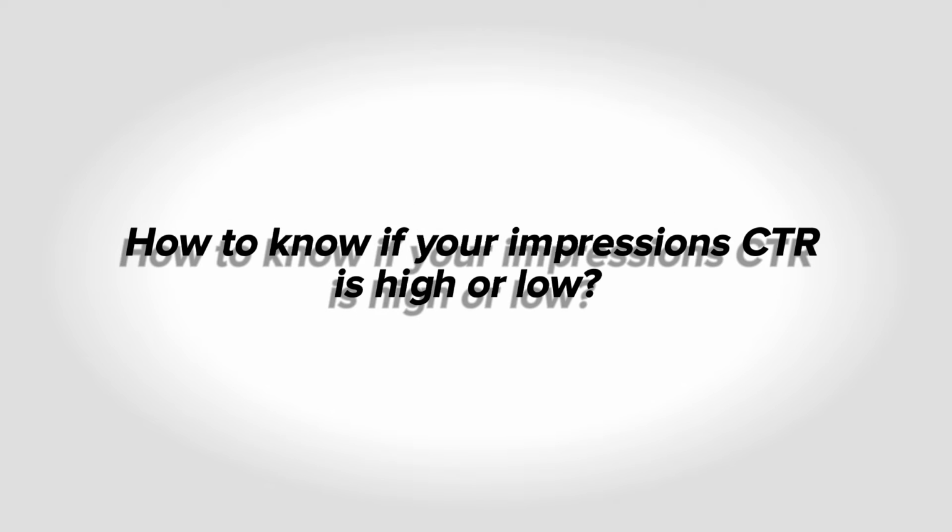So now that you know, impressions click-through rate means how many times the viewer has clicked on your video when YouTube has shown it to them. Now that you know the concept of CTR, to better understand it, you should know the answer to this question. Impression CTRs vary based on the type of content, audience, and where on YouTube your impressions were shown.